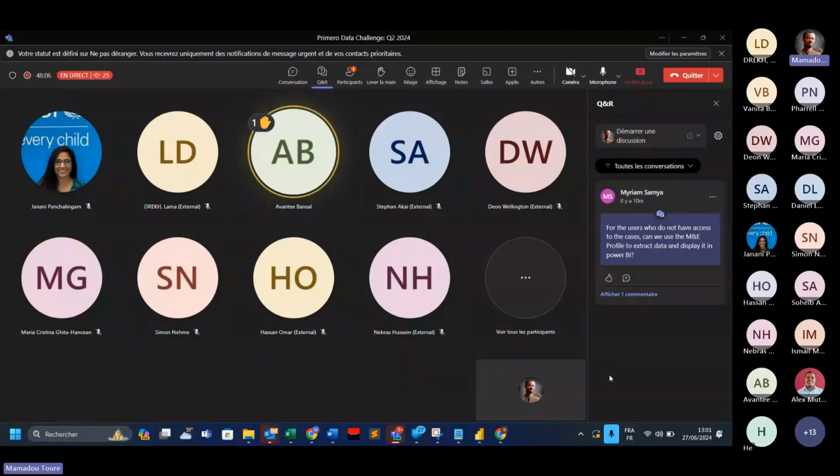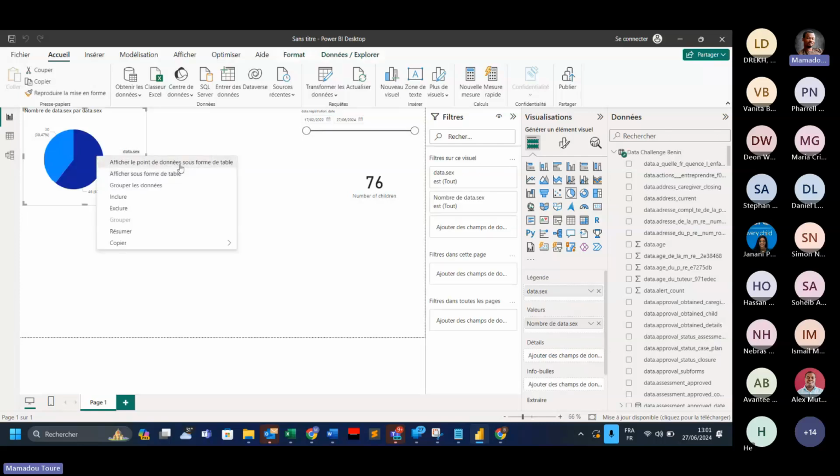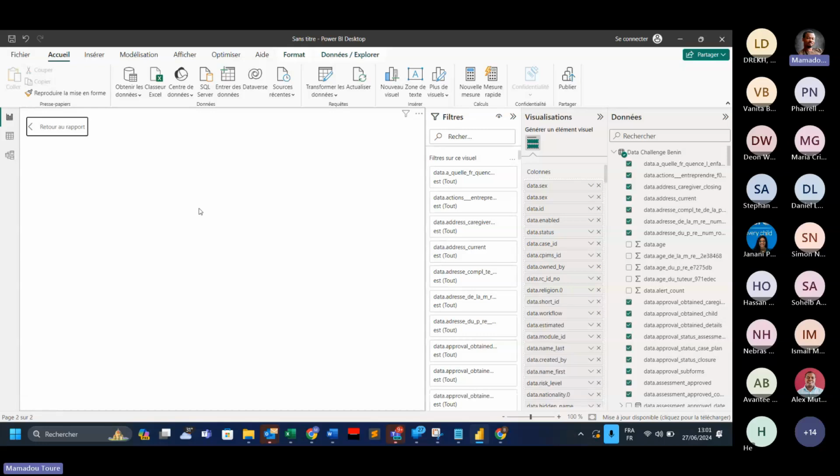Okay, thank you, Avanti. For now, we're trying to see how it's possible to have limitations for the public user. So what we really do in all the countries is we just publish the non-identifiable data. That's why in Power BI, for example, you have an option: if you come here and right click, show data as table, you can come back to the database.